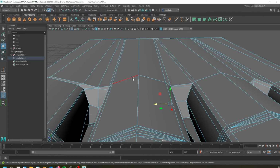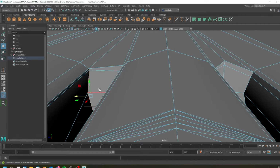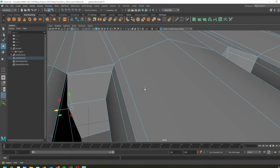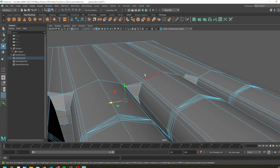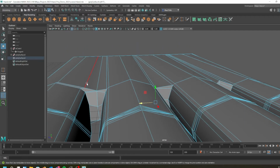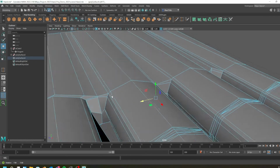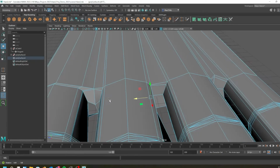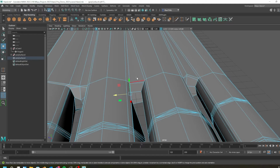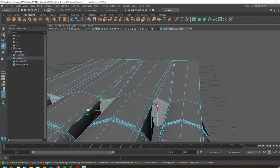Okay, let's see here. Okay, so that didn't actually, don't actually have a third one in there. This one. Okay. So we're going to put in a third one right here. And this one actually is the same as that one, so we're going to pull that one over a little bit.